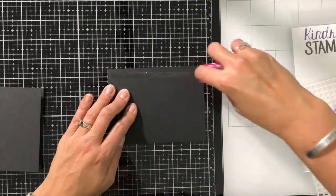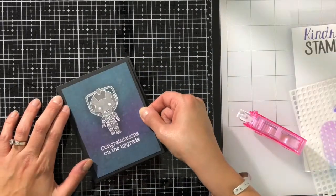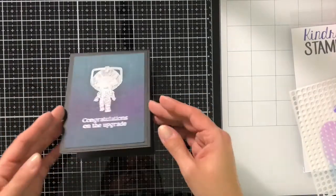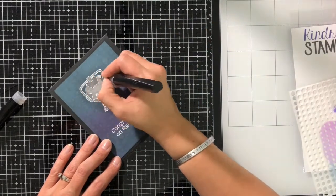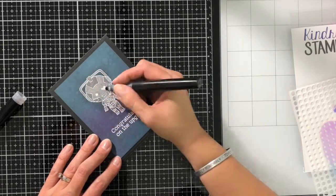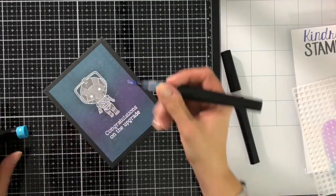So then it was basically just time to assemble my card and add the finishing touches. I just used my little tape gun there and adhered it. I wanted to use the black base and another black mat around it. That front card panel that I created is actually 3 3/4 by 5. The mat is 4 by 5 1/4, and then it's the standard card base, which is 4 1/4 by 5 1/2 top folding.